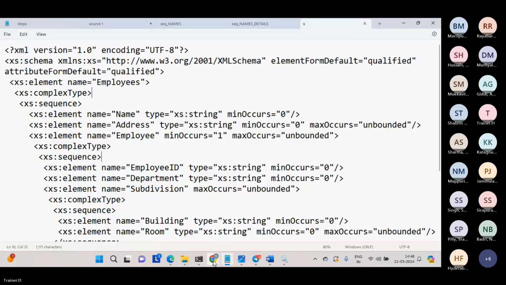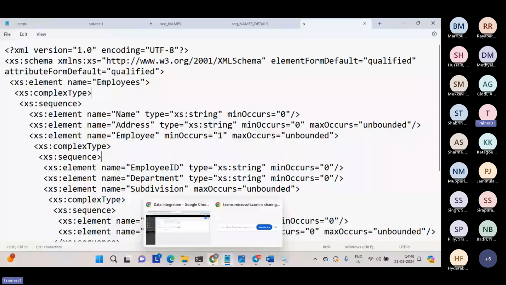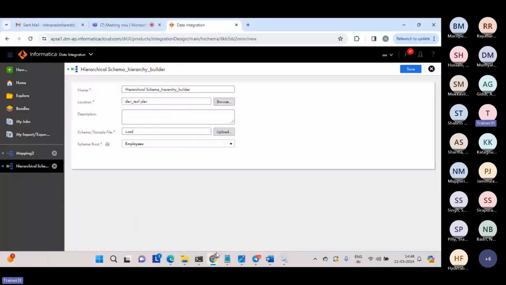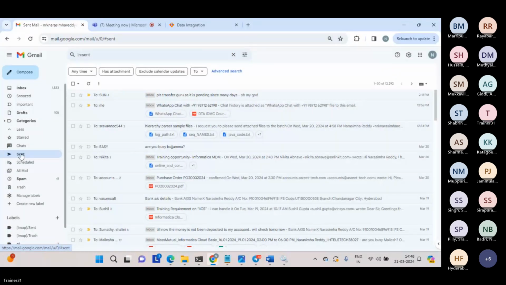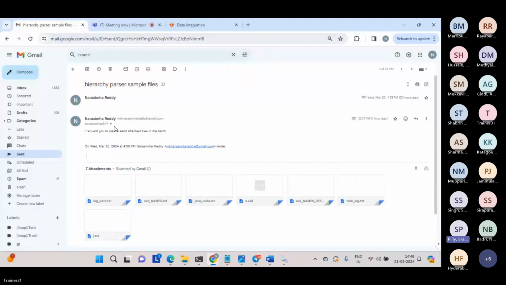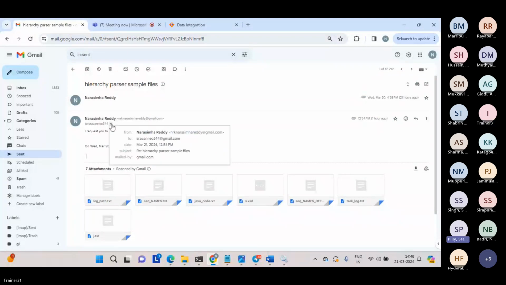Rohit, I think you sent a mail to Shravan yesterday.